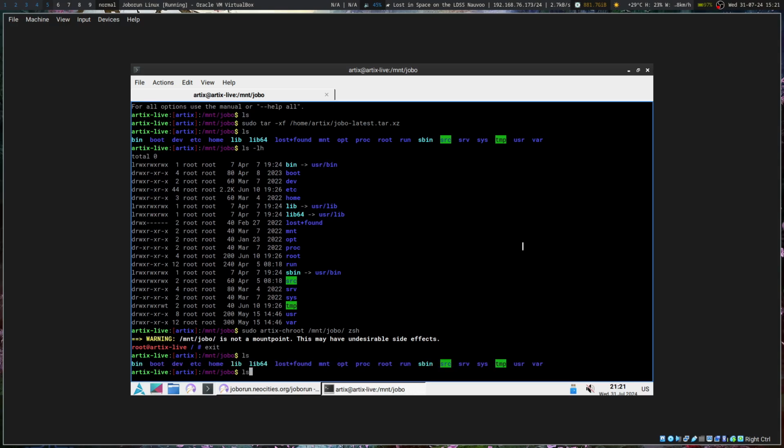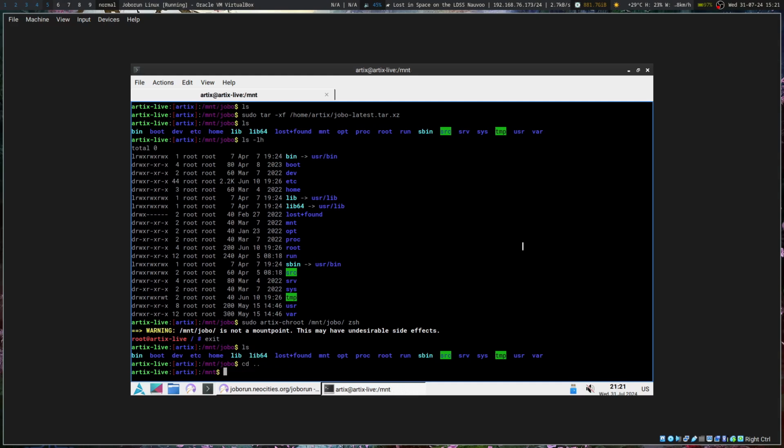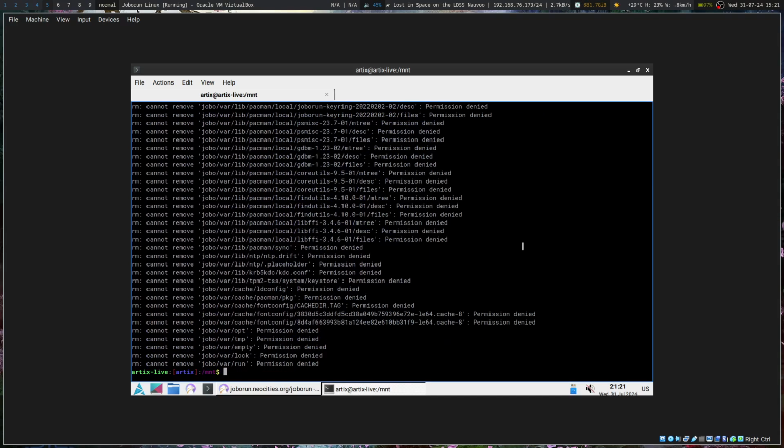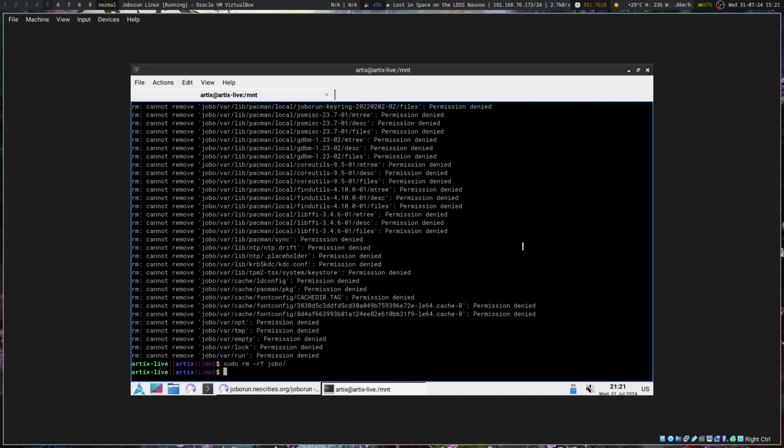So if I rm -rf jobo. Okay, what I forgot to do is sudo mount /dev/sda2 /mnt.